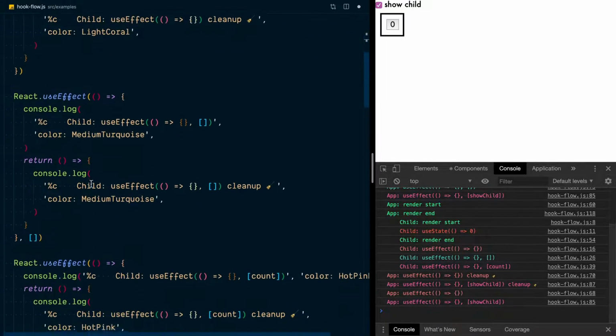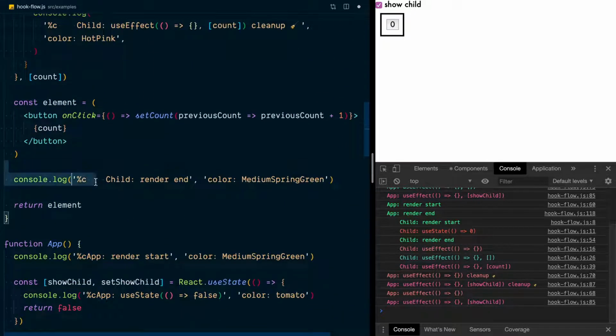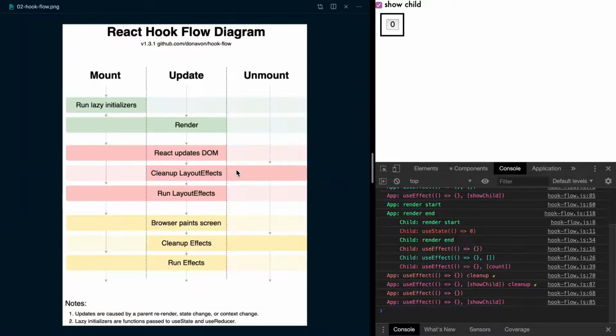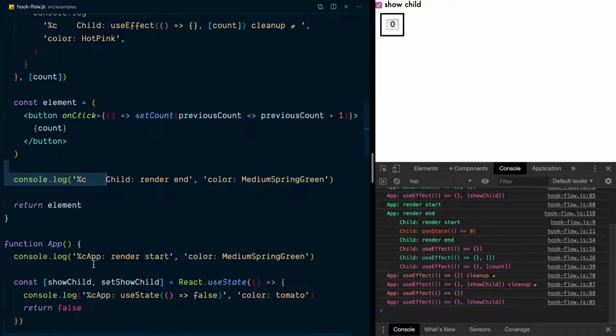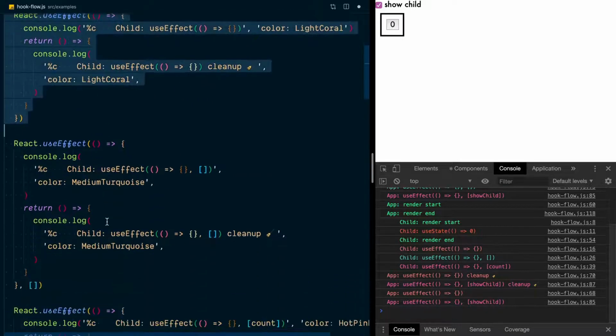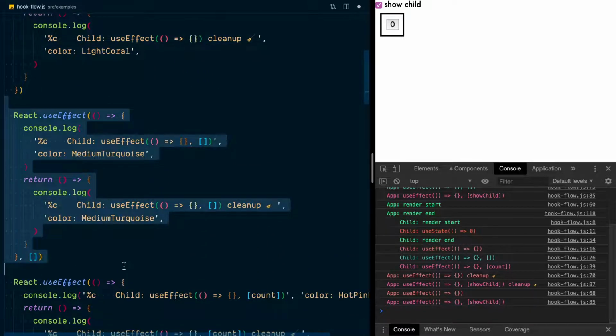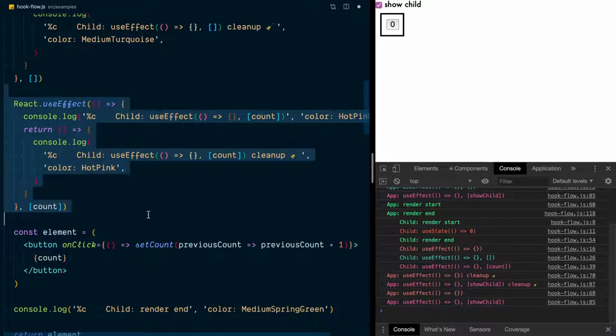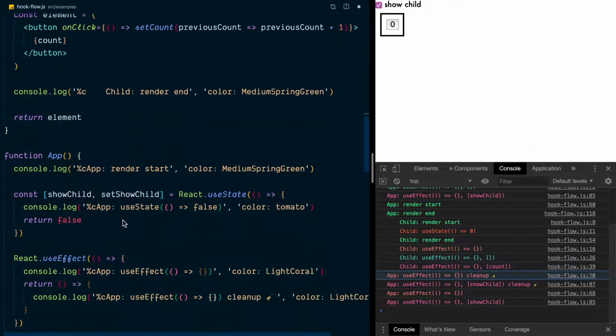And then we call all of these useEffects. We create our element. And then we finish rendering right here. And then React says, okay, cool. So we've mounted this thing. What's the next step? We need to let the browser paint the screen, and then we'll run all of the effects. So that's what happens here next, is it takes all of these effects and runs those effect callbacks. So once the child is all done running all 3 of those effect callbacks for the mount, then the app parent can run through its next phase.